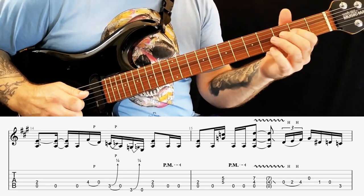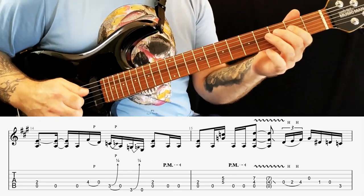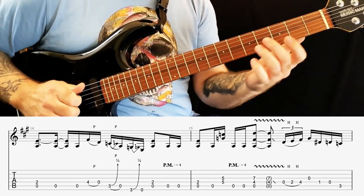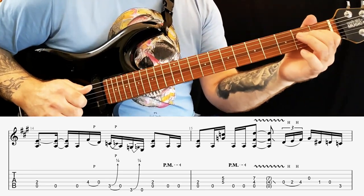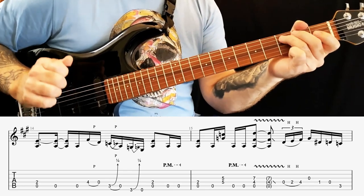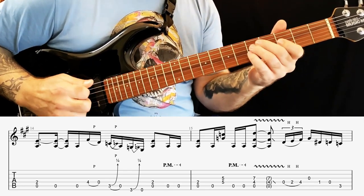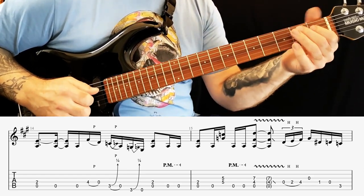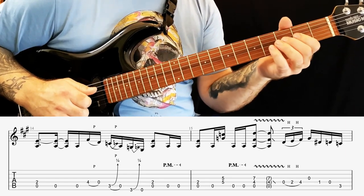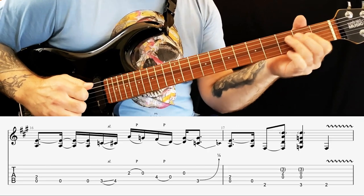And then we have this nice little lick. Gives it a bit more of a Petrucci kind of feel. Starts off open D, 2nd fret, 4th fret, open G, but then the 1st fret on the way back down, open, like the A. Kind of expect it to go... Putting that flat 5 in there. Next bar we've done before.